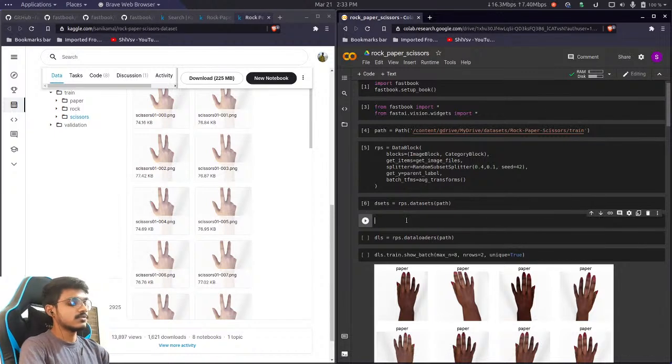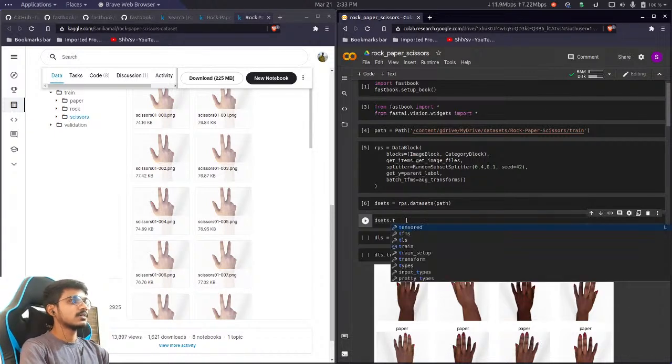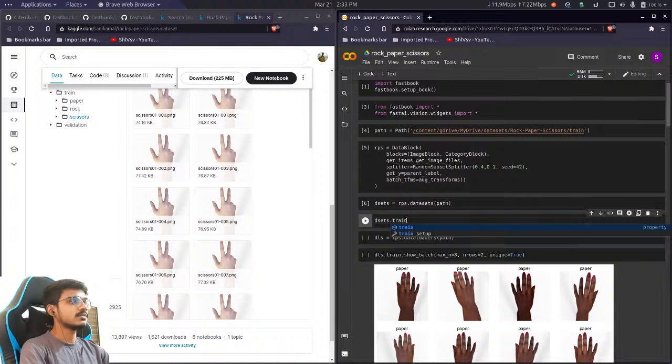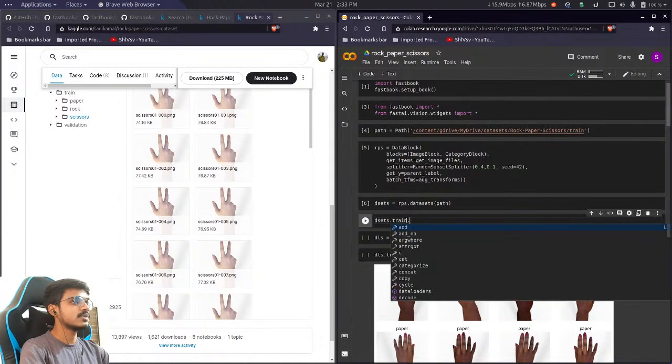Right, let's check what is inside datasets now. Datasets dot train, and what attributes do we have inside train?